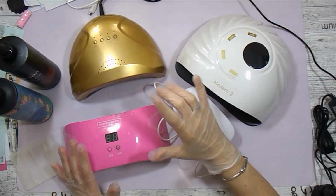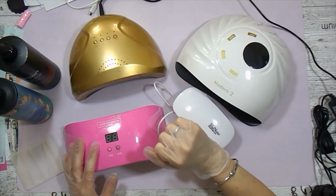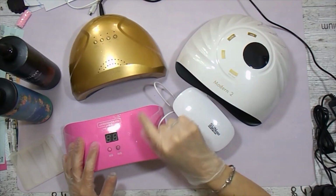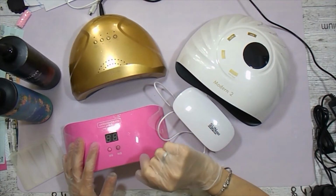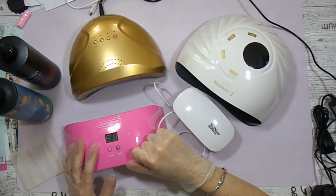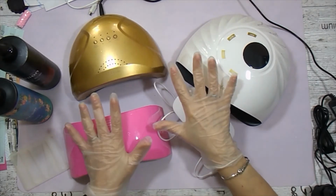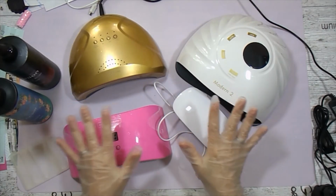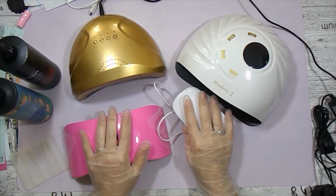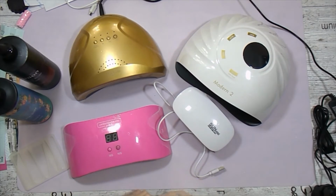I'll take some footage of each lamp, but I won't bore you with the footage of putting each individual piece underneath each lamp, because that would be like watching paint dry. So I'll do some little footage and then we'll come back at the end and have a look at all of mine here and we'll see what we think. And if you think it's something you might be interested in learning, let's see together whether there's, I mean, there might not be any difference.